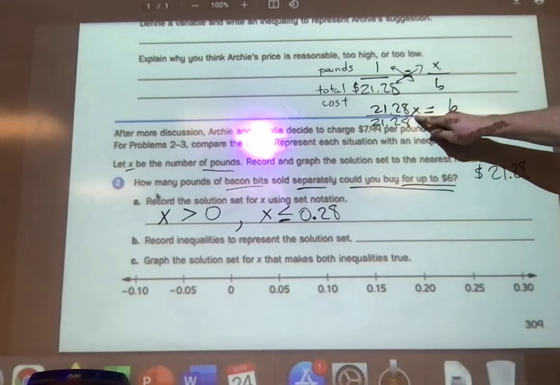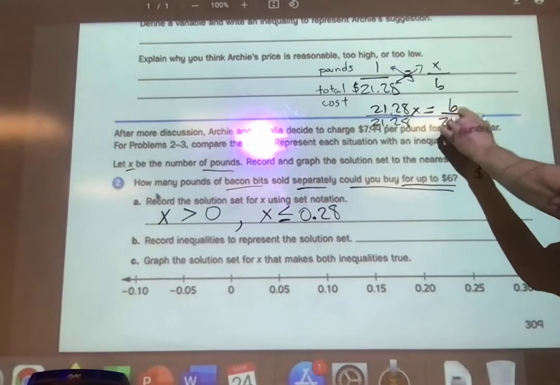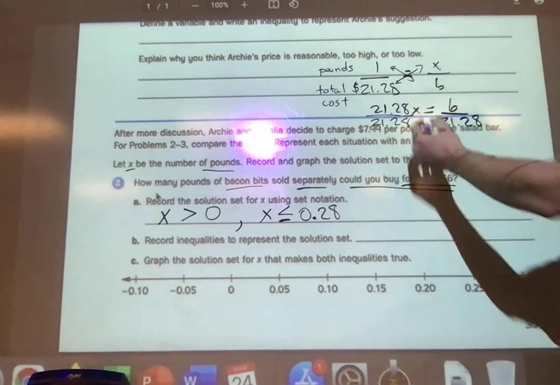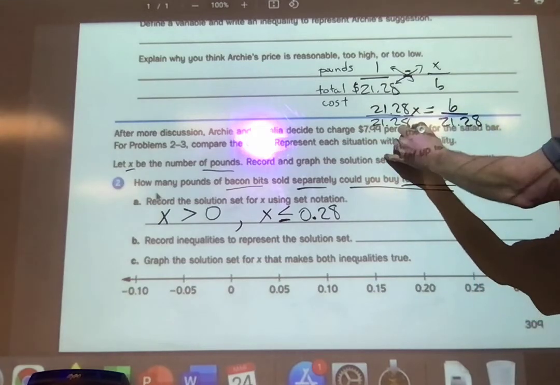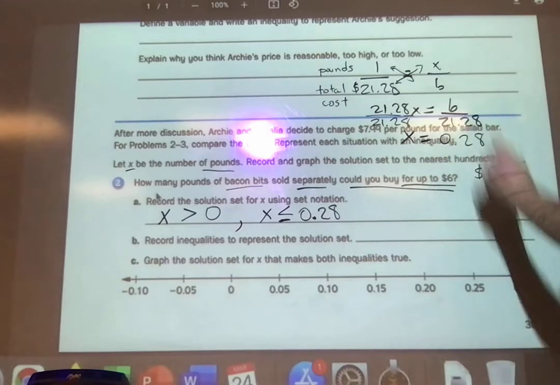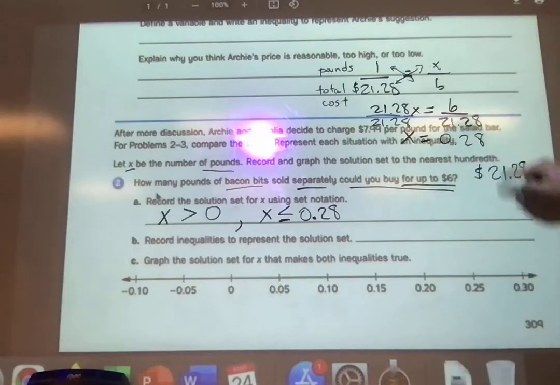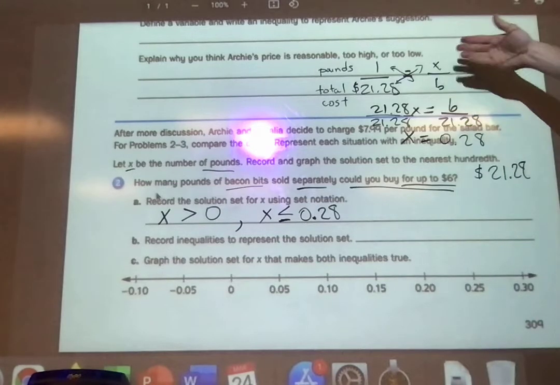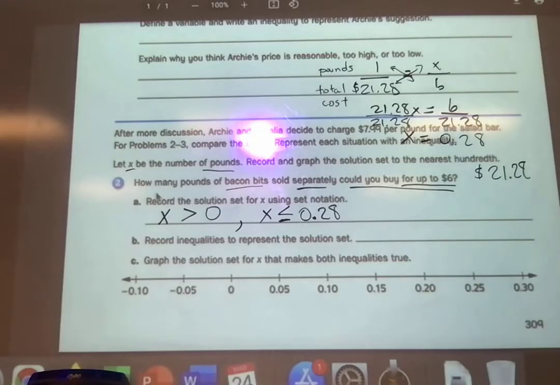And if I divide this by 21.28 to undo it and isolate my variable, I must take 6 divided by 21.28. And that actually just turns out to what we had the very first way I showed you. Sorry, I'm going over your writing here, but if I divide that, you get x equals 0.28 something when you round it off to 0.28. All right, so it ends up like the first time we said, we have 6 out of 21.28. This proportion ends up getting you that, and that's why that process works when you cross multiply there.